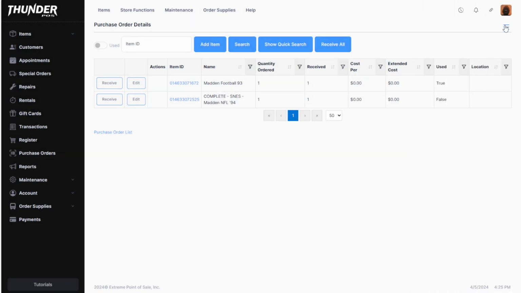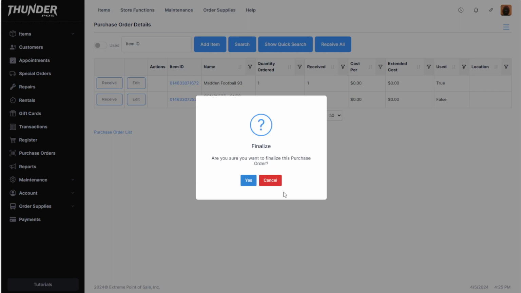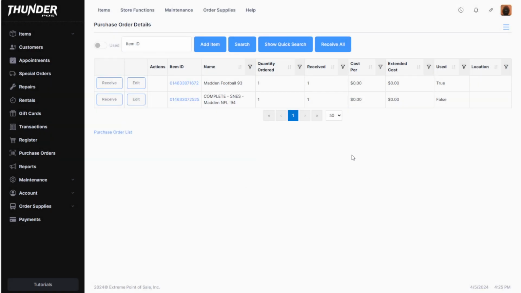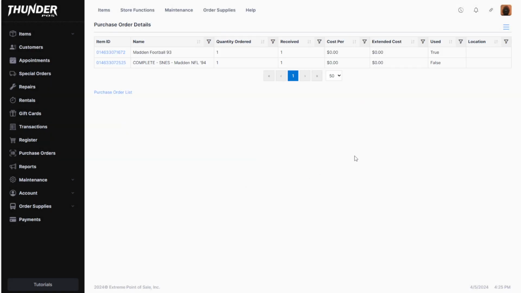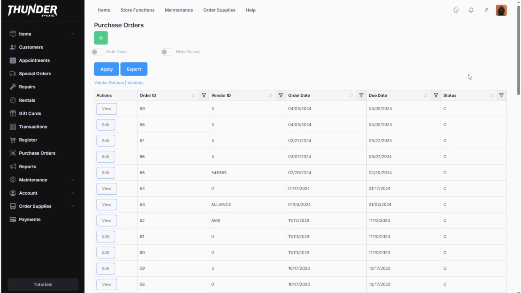And then, receiving it immediately makes it available in the system, but we could still edit it at this point. But when you're finished with the purchase order, when you are done with it and you no longer wish to edit it further, then just go in to finalize it. And it will actually mark it closed so that you can no longer make changes to it. And we recommend doing this when you're finished with the purchase order. And you can see that it no longer allows us to edit it here. And then that one we just did here, we can see that instead of being able to edit it, you can just view it. So it's a very straightforward process of purchase ordering.